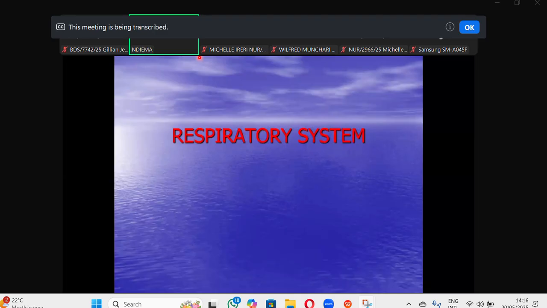We have dealt with the respiratory system in terms of the histology from the nasal cavity all the way to the lungs to the alveoli. That is the respiratory passageway where gases pass, they are conditioned, and then there is absorption of oxygen and the elimination of carbon dioxide in the alveoli. We also looked at the non-respiratory functions of the lung. We mentioned the respiratory functions of the lung.